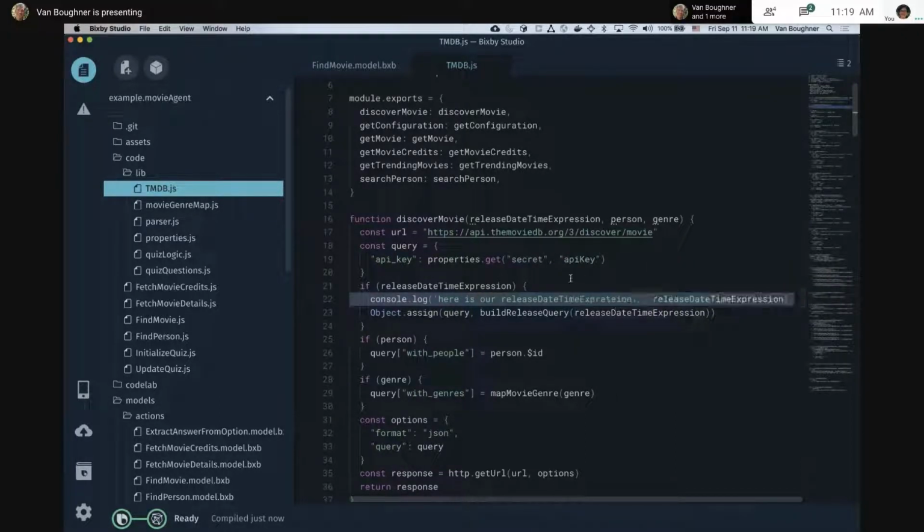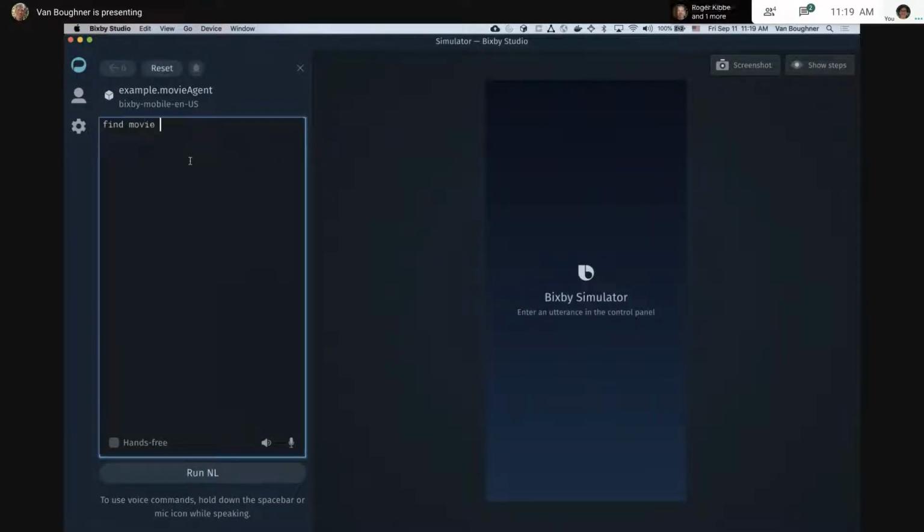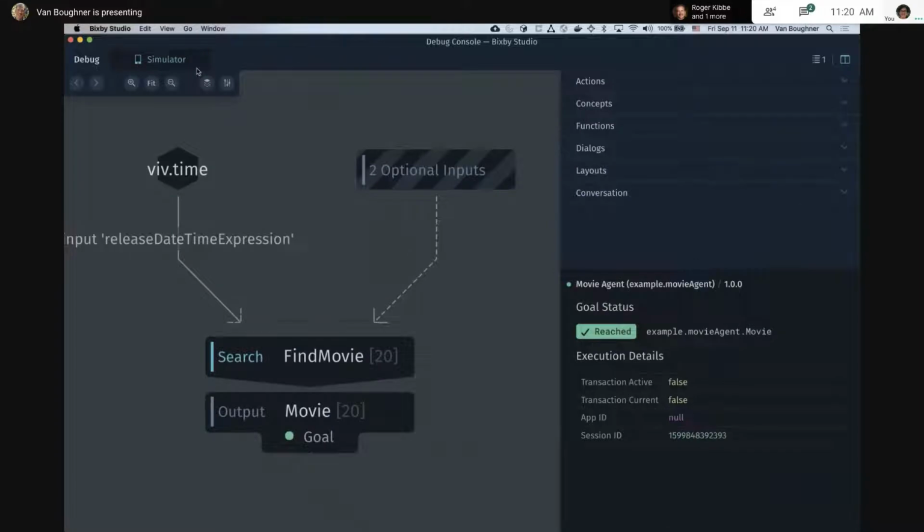So let's create a query that has a release date time expression. Find a movie from, let me reset this, find a movie from 1999. Here are a few movies released in 1999. All right, so let's go look at the debugger and see how this played out.